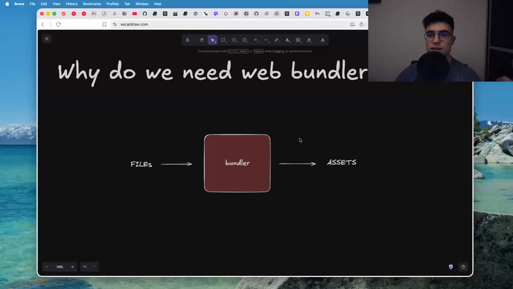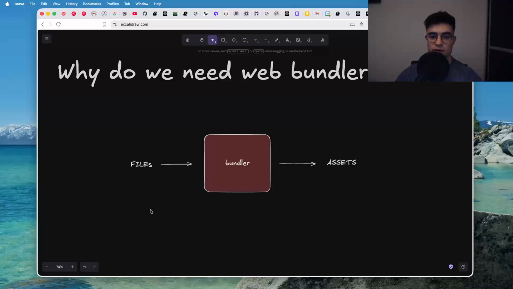So the bundler ensures that you can build your application in whichever framework you want, in whichever language that compiles to JavaScript, and with so many other features that are not supported in the browser. And the bundler will ensure that your application is usable for the browser environment.